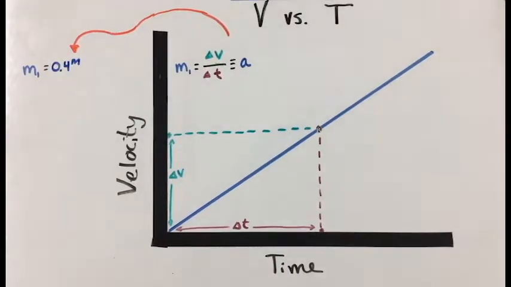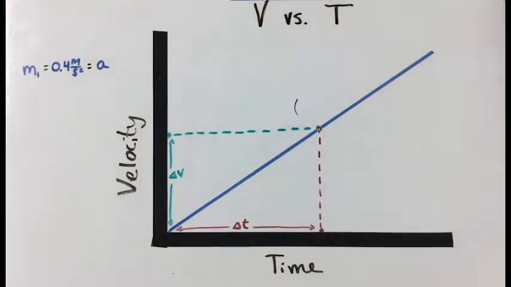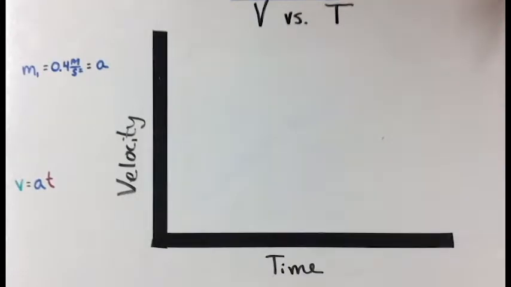To generate our first kinematic relationship, we can use the equation of a line. Our first kinematic equation now tells us that velocity is equal to the acceleration multiplied by the time.